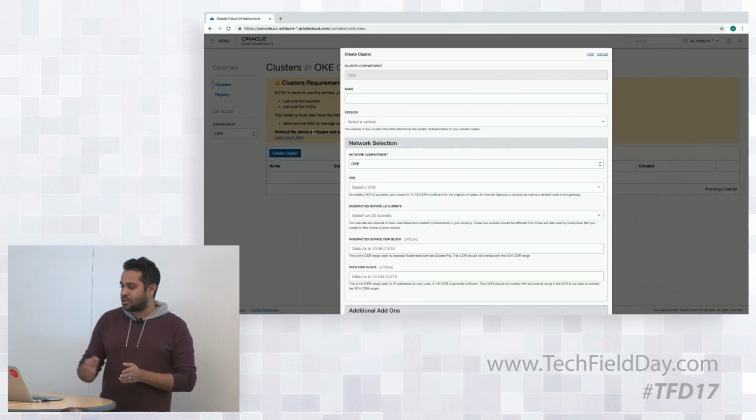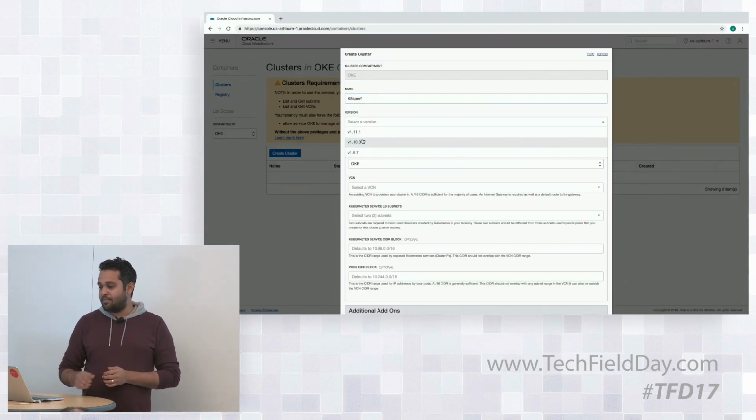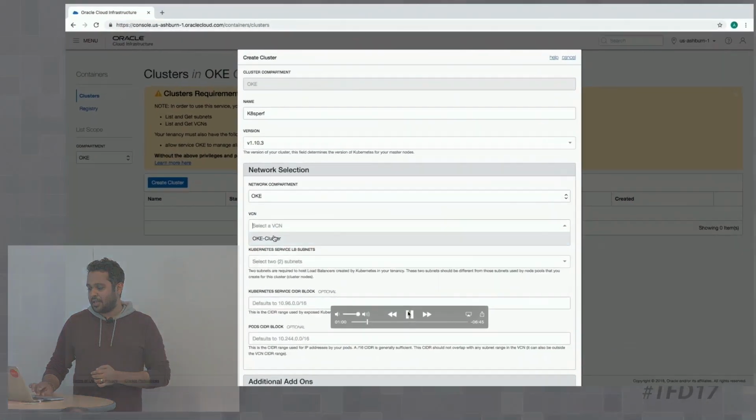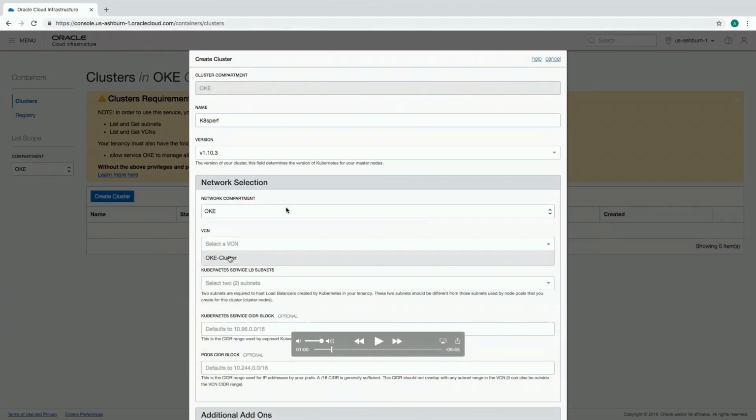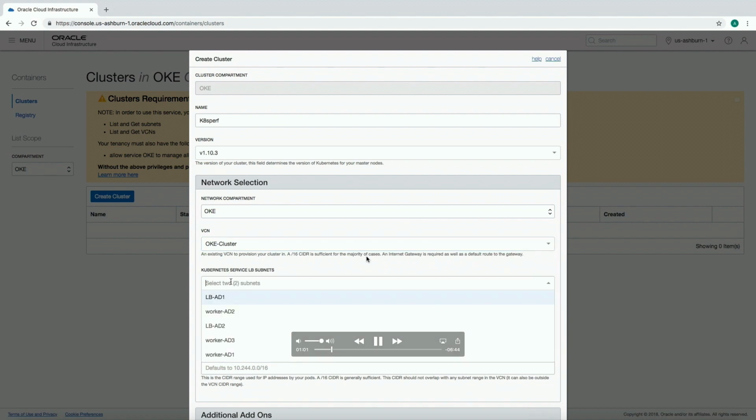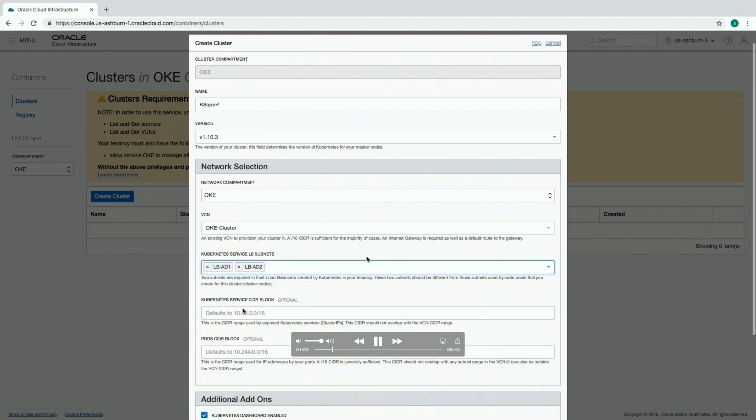So how do you deploy instances into OKE? It's fairly simple. You just do a create cluster, deploy, and mention the name of the cluster. Let me pause here real quick. You can select multiple versions of Kubernetes. We offer the latest and greatest 1.11 as well, and you can also roll back to 1.10 or 1.9. We keep adding more and more of the latest Kubernetes images. As you upgrade, you can just upgrade it on the console, and we do rolling upgrades, so you won't even lose any connectivity. We just do native Kubernetes rolling upgrades, and it's fairly seamless.